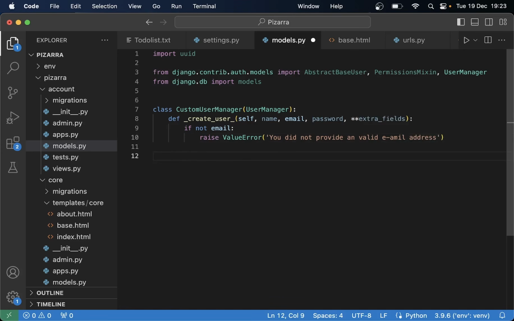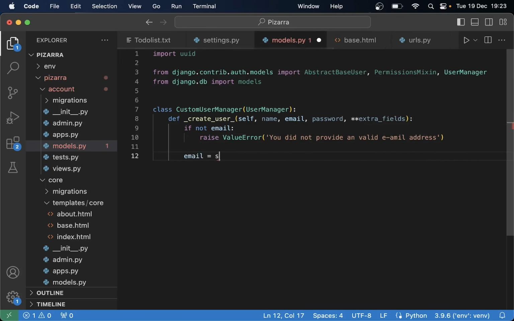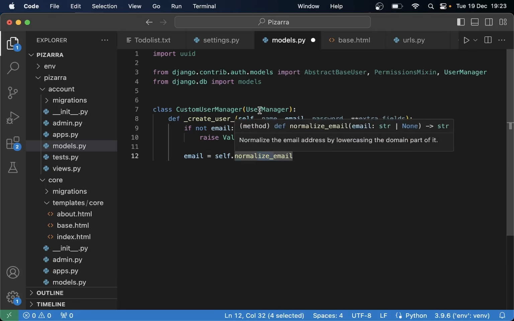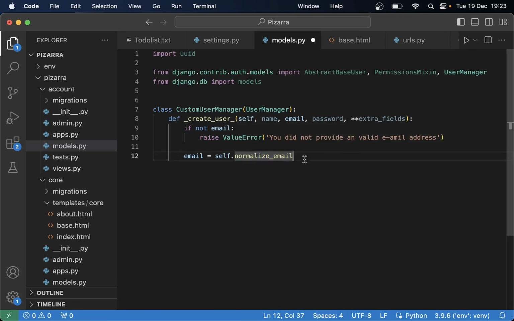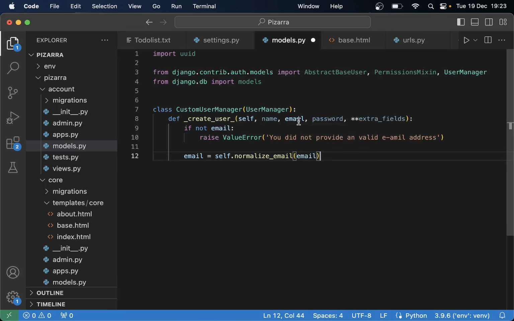So then we have some simple validation here for the email. And then we can normalize this and set the password and a little bit like that. So email equals self.normalize_email. This function is built into the user manager and will remove spacing and things like that. We just pass in the email from the parameters here.